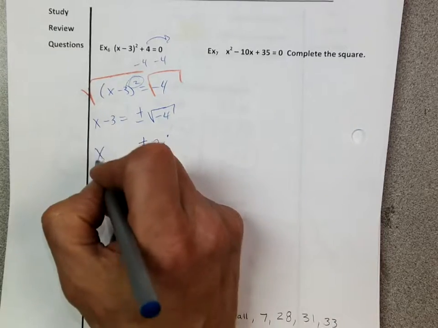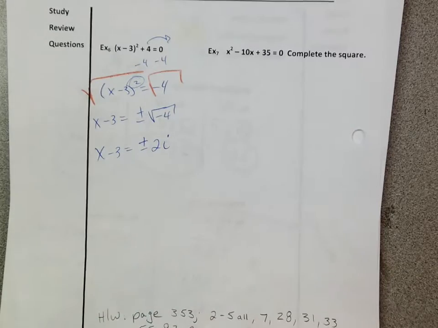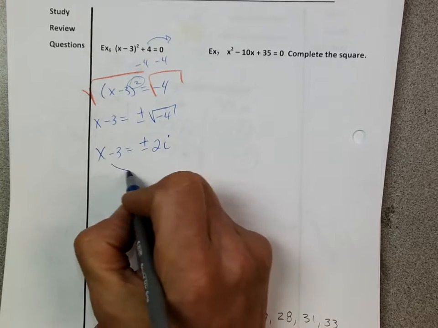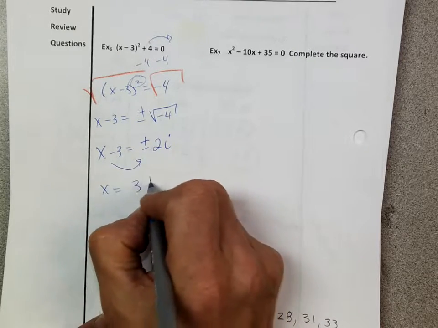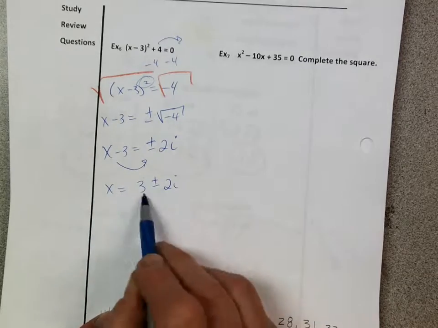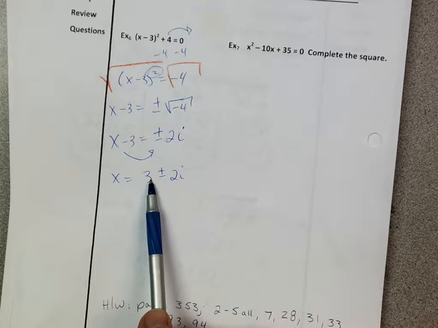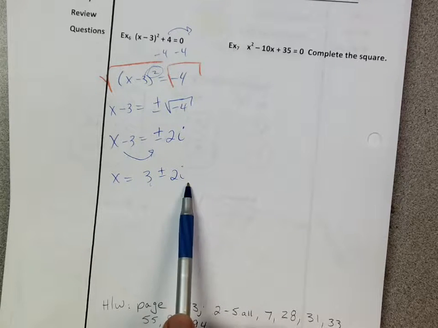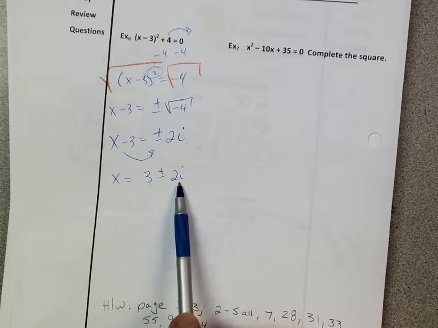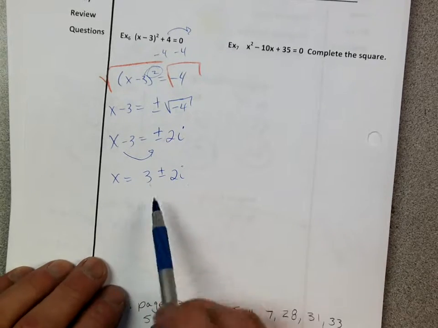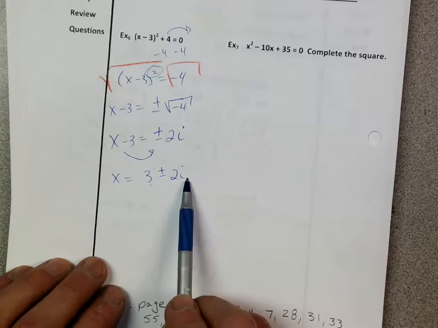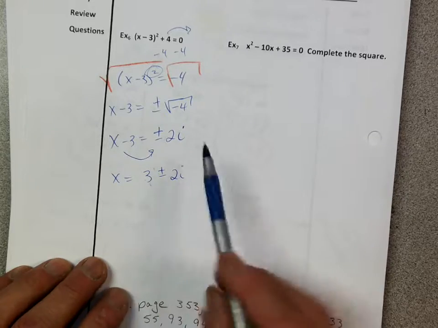So now I still have x minus 3 equals plus or minus 2i. And I want to solve for x. I want to say x equals something, okay? So let's add my 3. If I add my 3, you can't add them, I get 3 plus or minus 2i. You cannot add them because one is real and the other is imaginary, okay? It's like having imaginary friends, right? They're not really there. You can't add them to your group, okay? And I do have two answers, 3 plus 2i, 3 minus 2i. Those are my two answers.